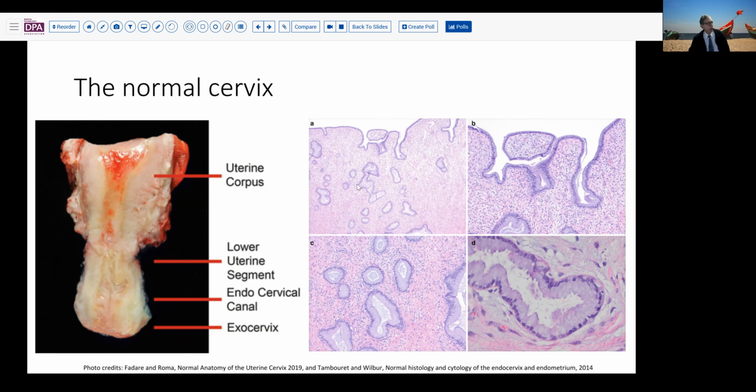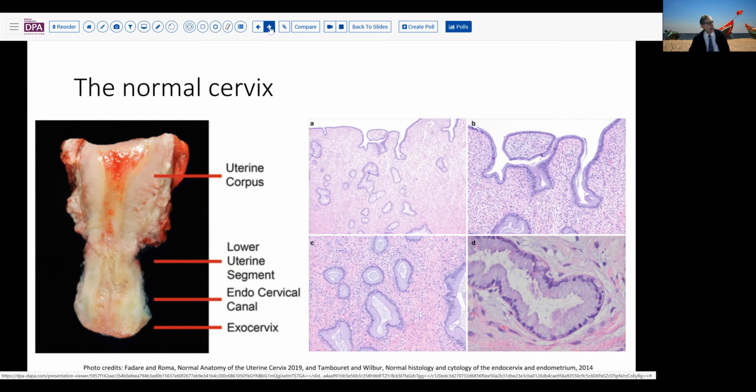When we look under the microscope, you see typical endocervical epithelium with basal nuclei and pale blue, slightly pink cytoplasm, surrounded by a very loose stroma of spindle and stellate shaped cells with no significant atypia or muscle being present. So that's the normal background, and the normal cervices that we see reflect that completely.